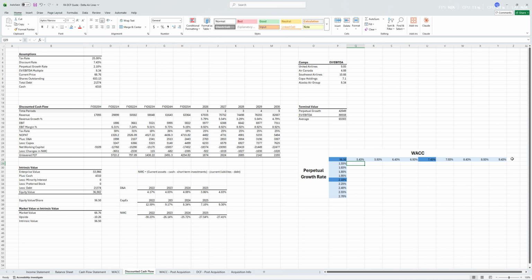And then what we have here is a range of weighted average costs of capital. In this scenario, we have one where it's decreasing 50 basis points and increasing, then a range of 4 intervals, and the perpetual growth rate is 15 basis points. And so what we're going to do is basically fill out this table to show a heat map almost. So I'm going to grab highlight right here, and what we're going to do is highlight all the way across the whole table like this.